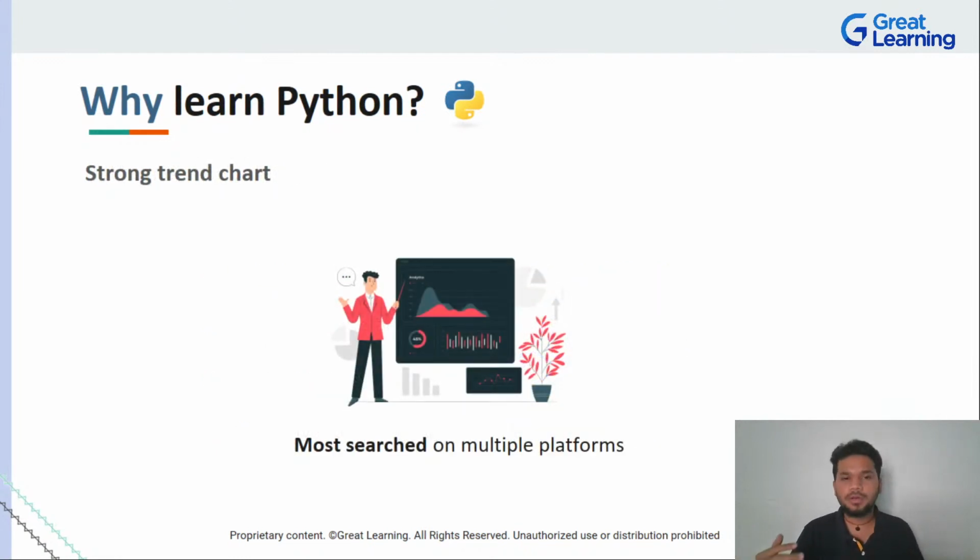Perfect. Now, to talk about a last point of why we really have to consider Python for data science is that whenever you go on to learn anything about data science, whenever you try to even understand what data science is, you will realize there's only 2 programming languages which come into the picture, right? Python, and there's another fantastic language called R. So Python and R really take center stage, and there are so many reasons for it, right? In fact, whenever I'm showing you the demo, you yourself will realize why Python is so easy to understand, and I hope you guys are really excited to get to the demo part as well, right?